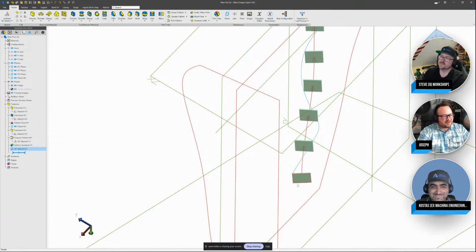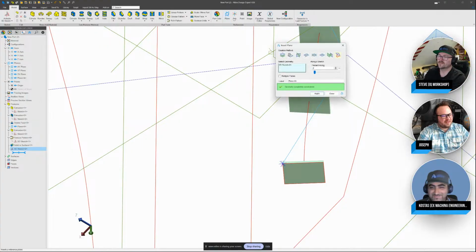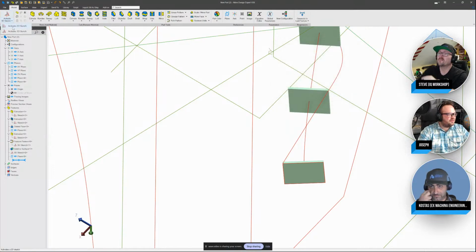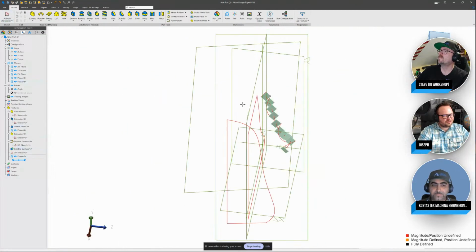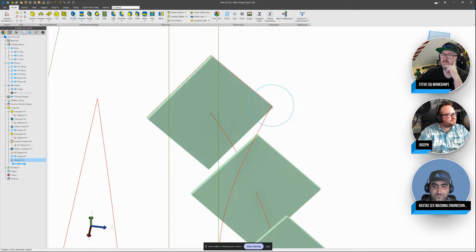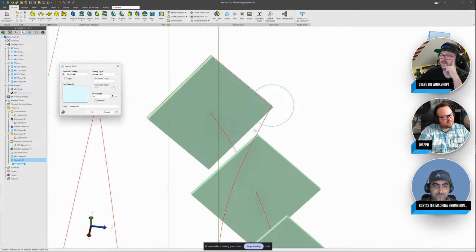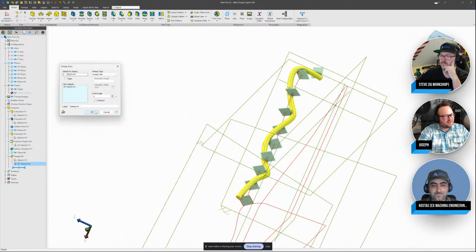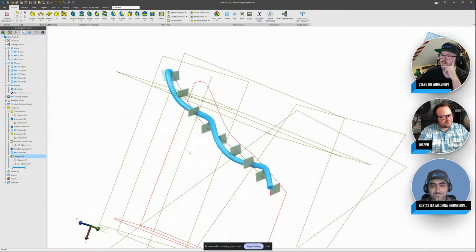But if I deactivate my sketch, create a plane, again, right at the beginning of this 3D path, and activate a 2D sketch on the plane that we just created, I can make our sweep cross section. Of course, just one. And then we sweep down this path. Just like that, we have one of 4 things that create that twisted path.